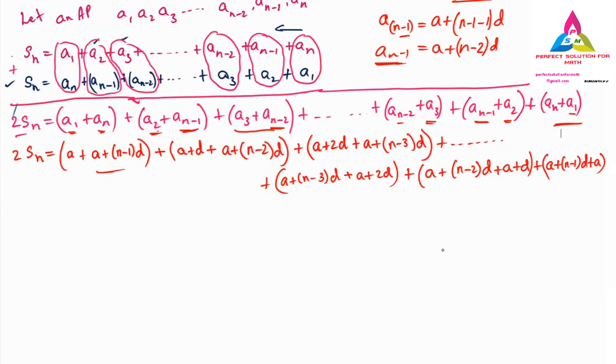Now the continuation part. What we have to do: the same thing I will write once again, that is 2 into Sn is equals to, here you can see a plus a, how many times a? That is 2 times a. Understood? So we have a plus a is 2a. Now the rest is similar, (n minus 1) into d. This will be easy. It is not difficult over here. Directly we can write it down. So next is very important. So this is what we got for the first. For the second one, here the calculation is needed. So again here we have a, here we also have a plus a is 2a. There is no difficulty. Then we have d. So I will write down d as it is.